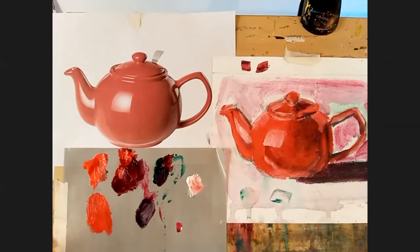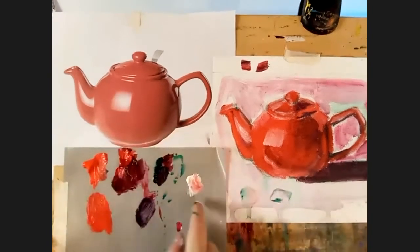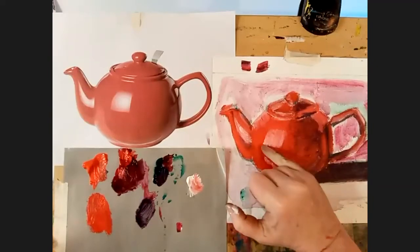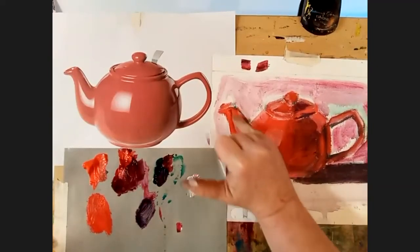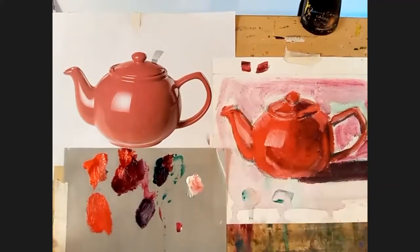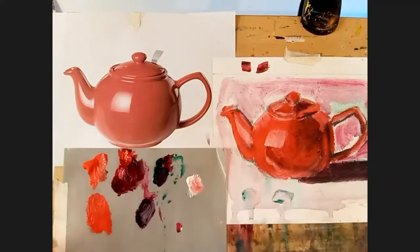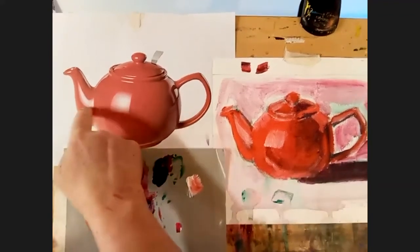Leah, before you put the white on, did you clean off your brush or did you keep some of the red on your brush? I just grabbed a little bit of white on top of my red. If I want to, on the next layer I can clean off my brush, but it's kind of nice to have them. I also applied this white while the red was still wet, which blends it in a little bit. Then I can go back and add my brightest whites after, because you can see there's a little hazy part that's not as white. Same here.